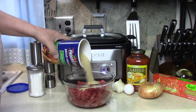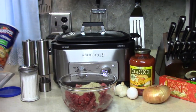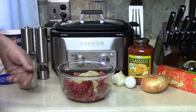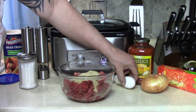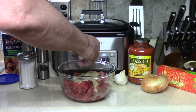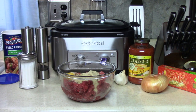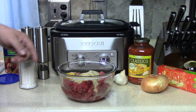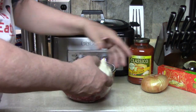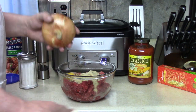I'm going to put in about a quarter cup of breadcrumbs. You get the idea of how much to put in when you do it a few times. I have one jumbo egg — I'd use two, but these are jumbo, so for two pounds one is fine. I'm going to cut up my garlic and onion and put them in there too. Most of this goes in the meatball mix and some goes in the sauce.